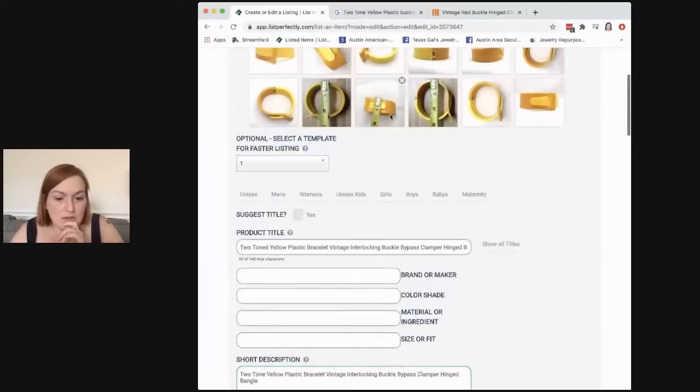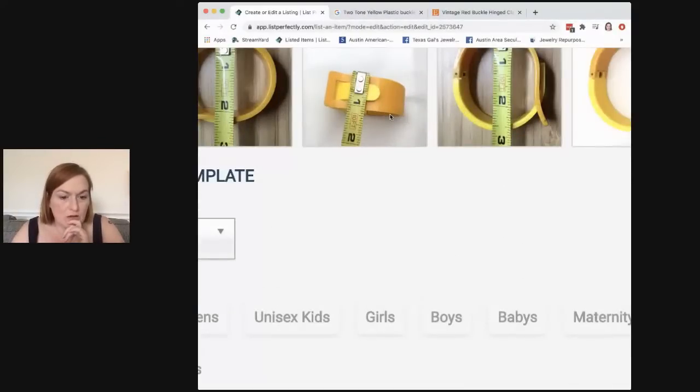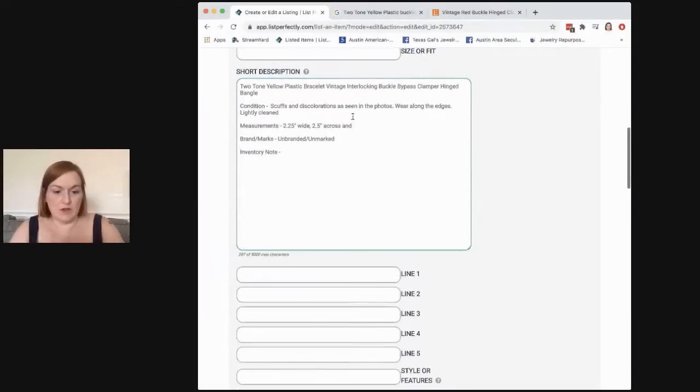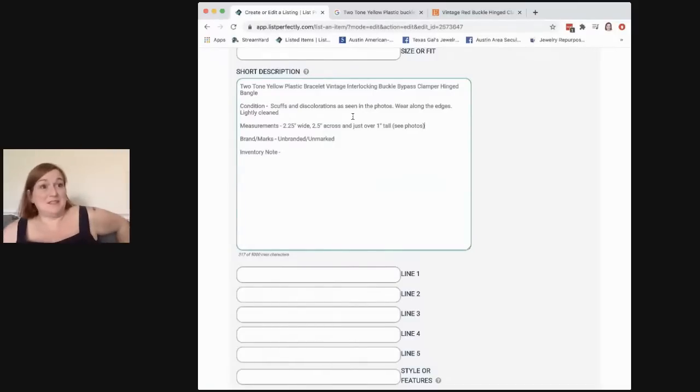It is just over an inch tall. So 1 inch tall, see photos. I don't usually get down to the nitty gritty, but you know what I mean.